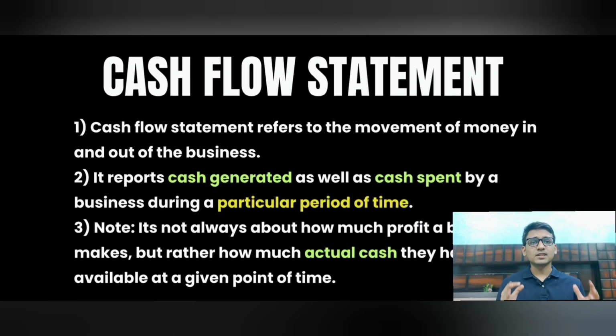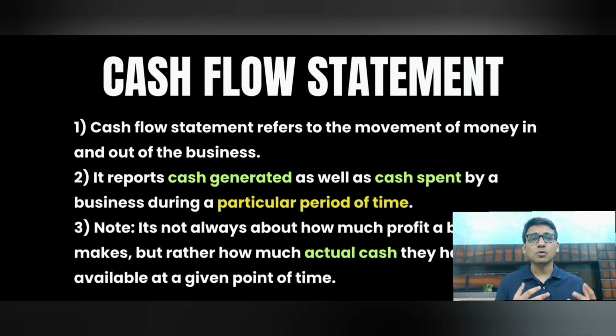Now let us begin by understanding the cash flow statement. So the cash flow statement helps in determining the movement of cash in and out of the business. Secondly, it also states the amount of cash generated by a business as well as the amount of cash spent during a particular period of time, might be quarterly, yearly. Third, this is one of the most important points, because it is not always about how much profit a business makes, but it is also about how much actual cash a business has.